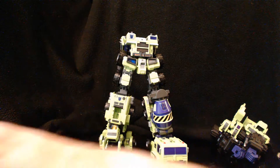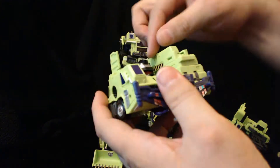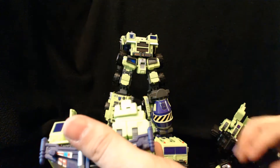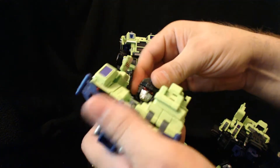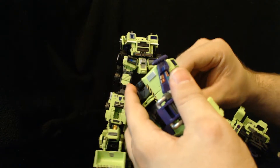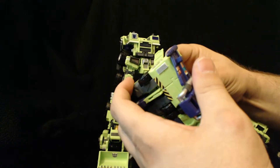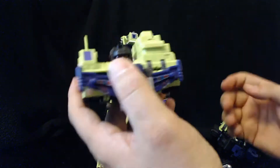Next we're going to add on Hook. One of the things here — I'm going to go ahead and take this head off. This is the official head that is part of the robot and part of his transformation, but this version came with an alternate head. I'll pop that on here — it just pops right on the ball joint. This head is way superior in every way; it's a little bigger, which I feel makes it more accurate in size.